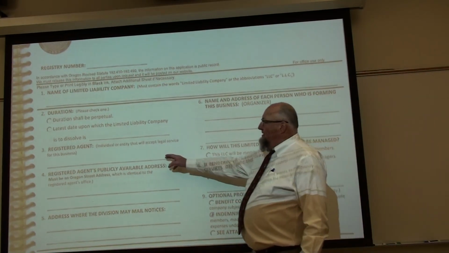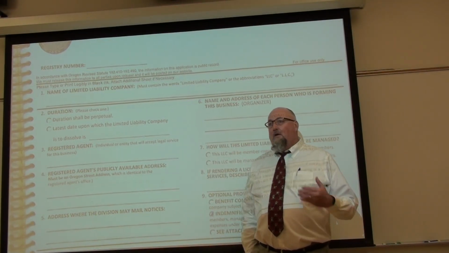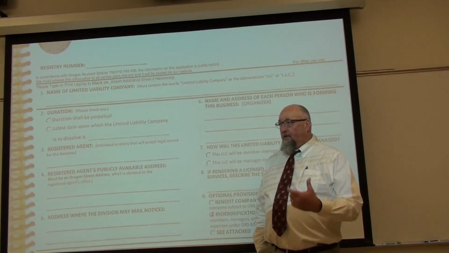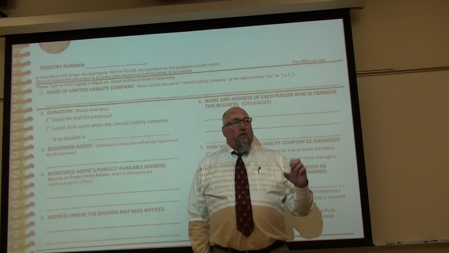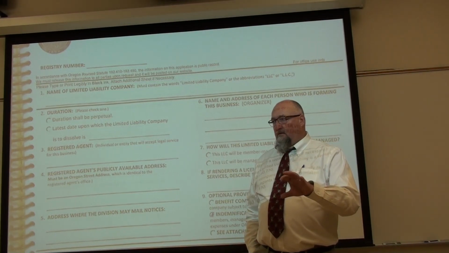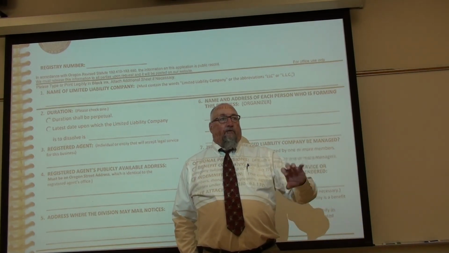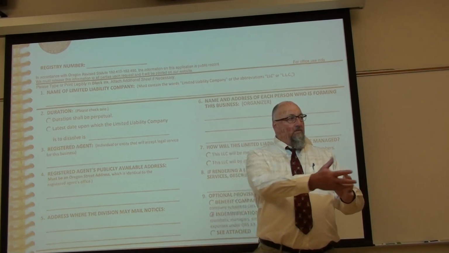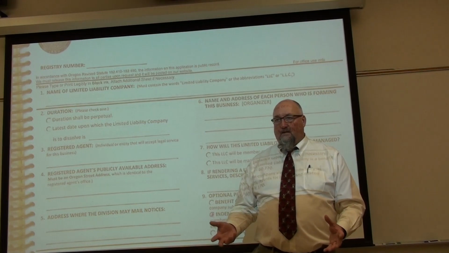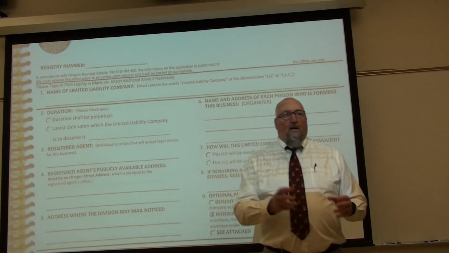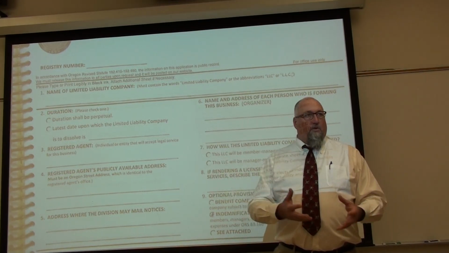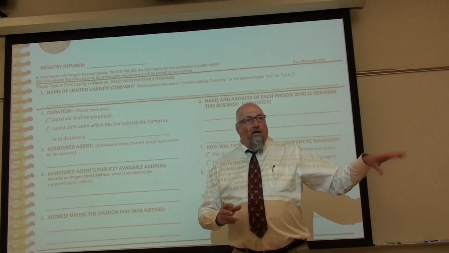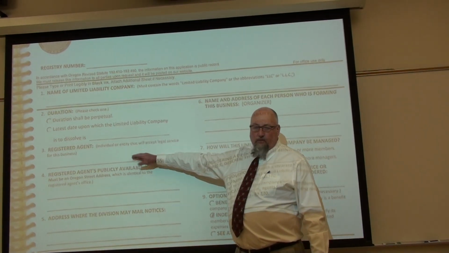A registered agent is an individual person or a business entity that has the legal authority to accept paperwork on behalf of an entity, an LLC, a corporation, a limited partnership, a business trust. So basically, an LLC is a fictitious thing. It's a piece of paper, as opposed to a human. Now, if I want to serve a lawsuit on you, I have to track you down, and the sheriff will serve you with the papers, hand them to you. But how do you serve a corporation or an entity that doesn't really truly exist in the physical world? Well, there has to be an actual person or other business with a physical address, not a P.O. box, not a UPS or mailbox store or whatever. It has to be a physical person or business with a physical address.